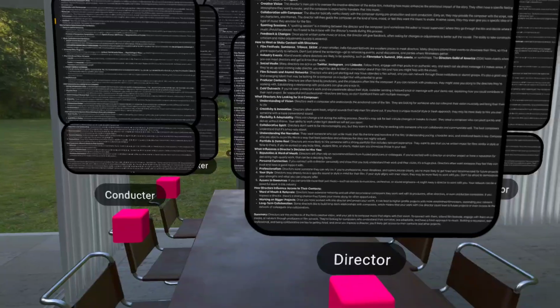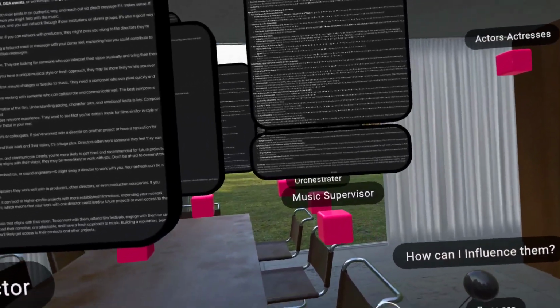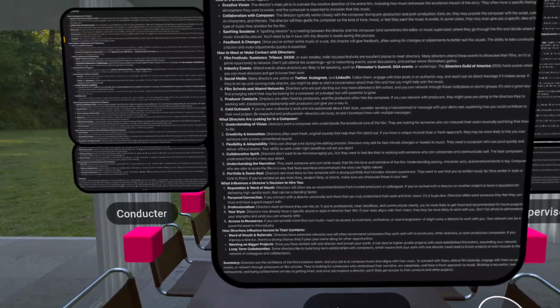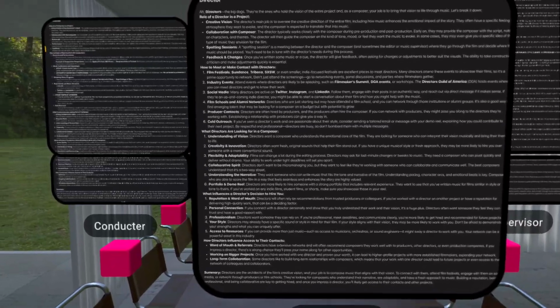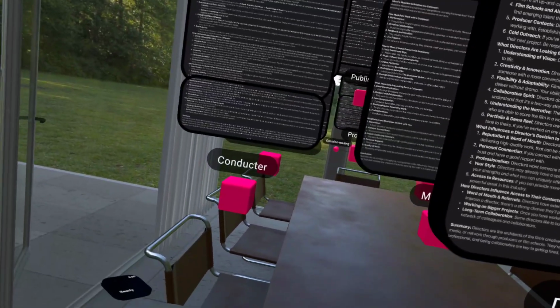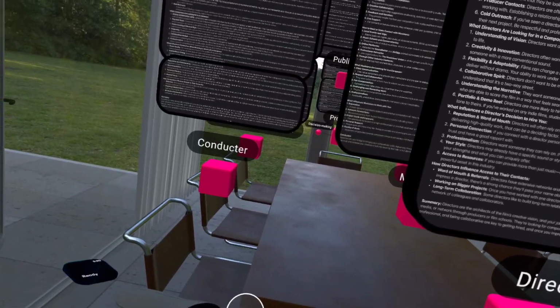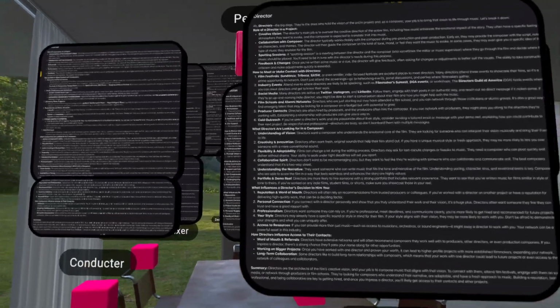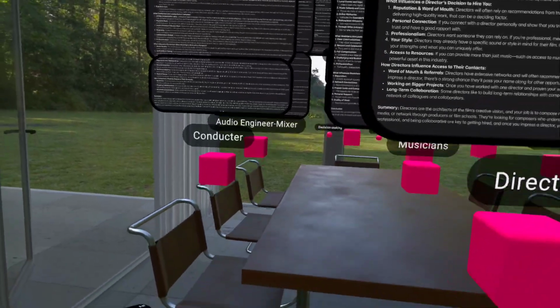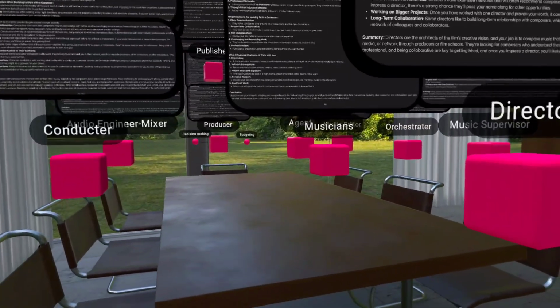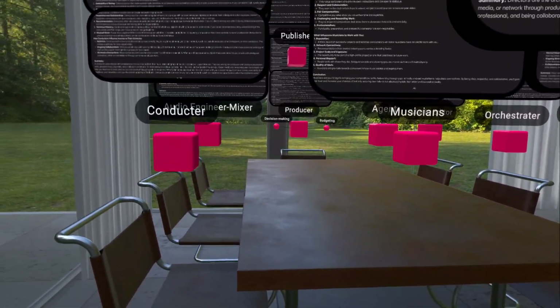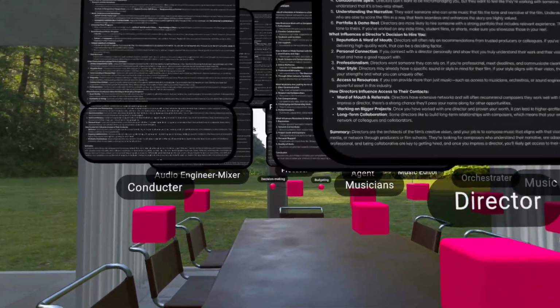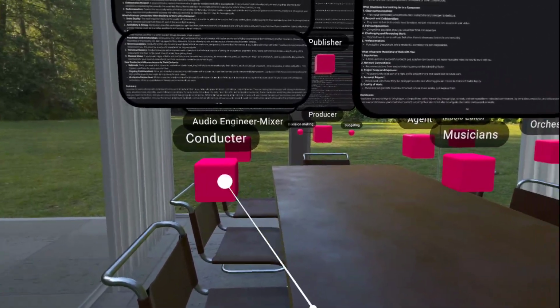This is going to be a fairly short video because, like I say, it's not that in depth at the moment, but I just wanted to give you an idea of how you could do this. Consider that you're trying to learn about an industry that you want to move into. The example I've used is the film industry, because I've just finished studying to become a composer for TV and film, and I'm quite interested in understanding the dynamics of how it works and who the different people are, because, like a lot of industries, it's quite in depth and there are quite a few different players, and you can think about the relationships that all of these different people have to each other.